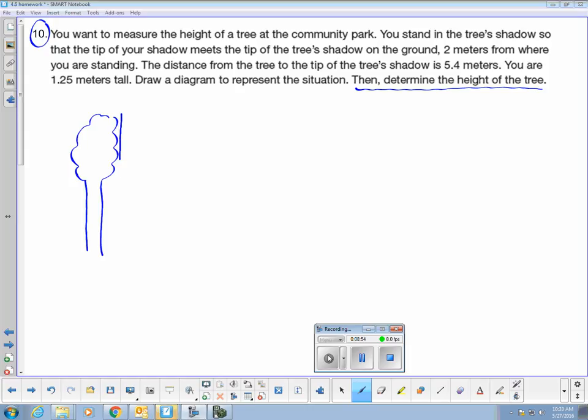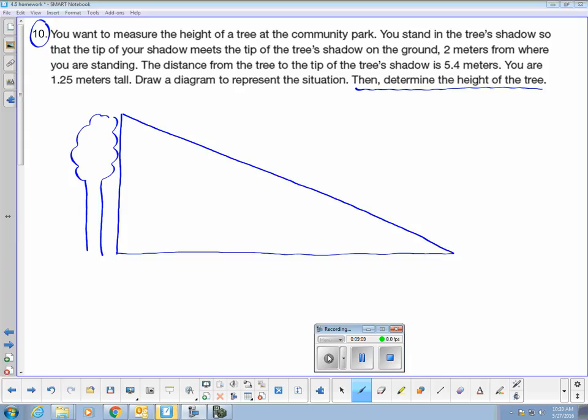And I'm going to draw a line straight up and down for the height of the tree. And then here's the shadow of the tree, make it nice and long. And we'll form a right triangle with the base being the shadow, and the height of the triangle is the height of the tree. Now, somewhere over here inside this triangle is a person. And we'll say that this is the height of the person, and this is the length of their shadow.